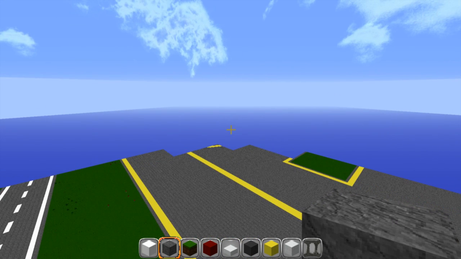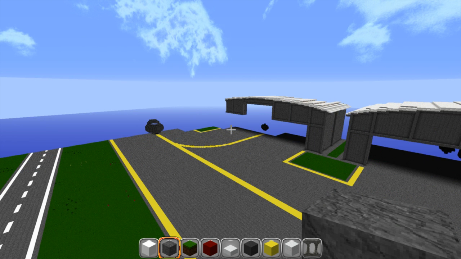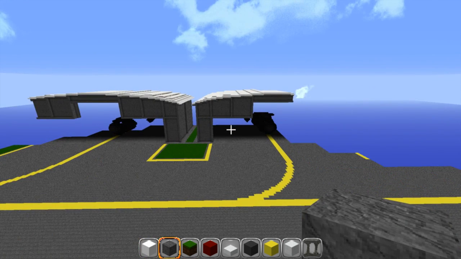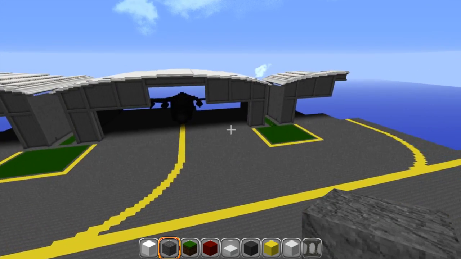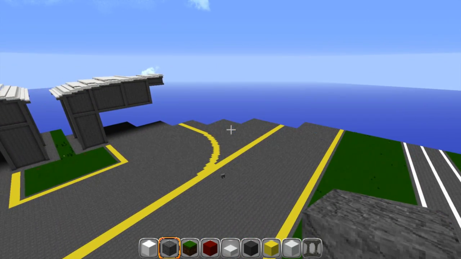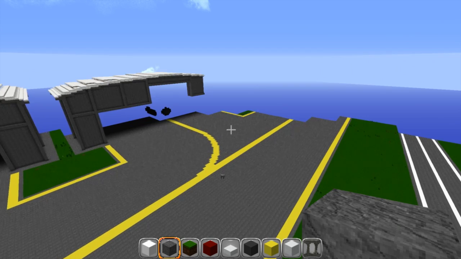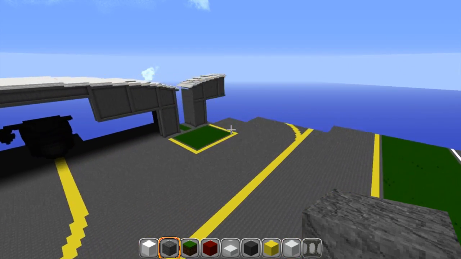But anyways, I got some bigger hangar bays down here for the C5s, I believe these are. I can't remember. I think there's 6 or 7. There will also be basically some big concrete pads or parking lots, I guess we'll call them. I can't remember the technical names for them.